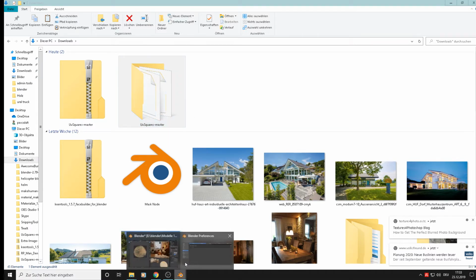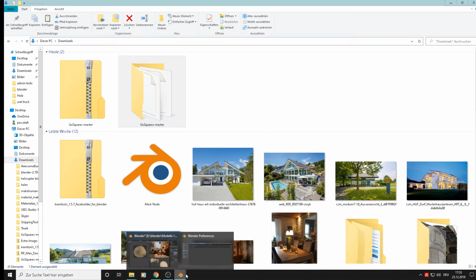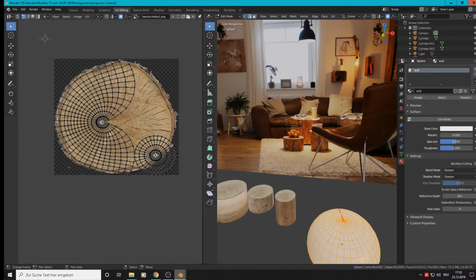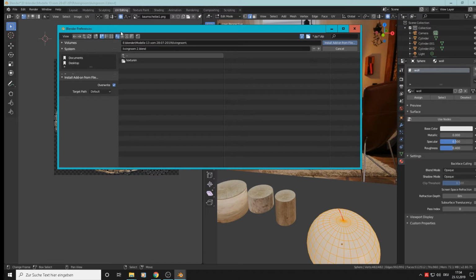So I go to Blender, and here at the preferences you can say that we want to install an add-on, and now we give it the folder from downloads, that we can delete for sure. But where's the folder?